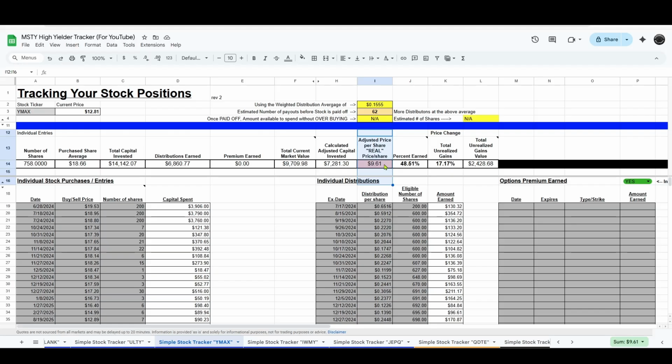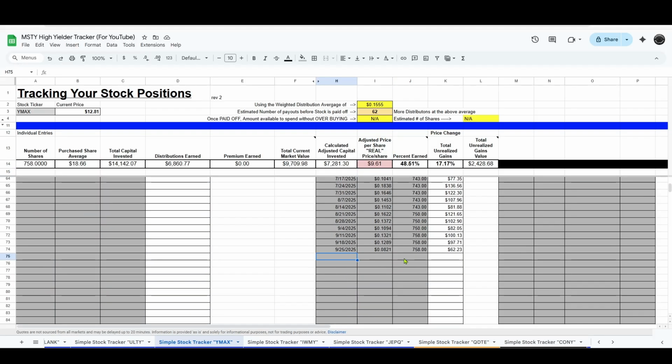But we did earn a distribution, so let's enter that. And we'll just enter it right into the next slot, and that X date is on 10/2. The amount, definitely better than last week. Last week was 8 cents. Pretty low, right? Very low. This week, it was 0.1399. Definitely not the highest, but I'll take it. It's a whole lot better than the 8 cents.